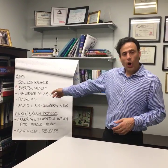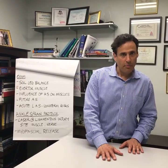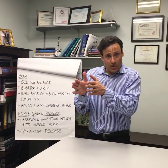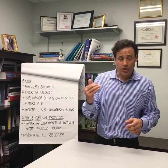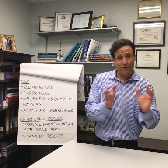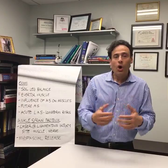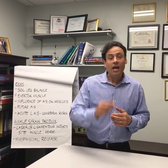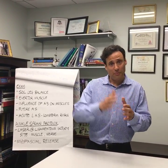Everter muscle, it's starred. If you injure a ligament, a muscle has to be compromised. So it's muscle, ligament, and then bone. If you sprained your ankle, you sprained a ligament, you gave way to muscle. And it's an inversion sprain typically. It's usually your everters, your fibularis or your peroneals, whichever word you want to use. I went to school, it was peroneals. Now they call it fibularis. I'm getting old. Whichever one you want, and that would be longus, brevis, and maybe even tertius, that is going to be compromised. So muscle gets compromised before ligament.